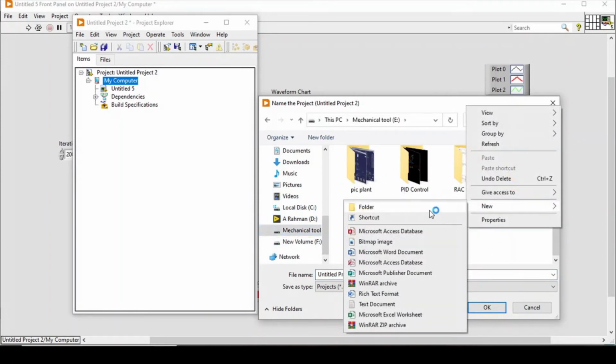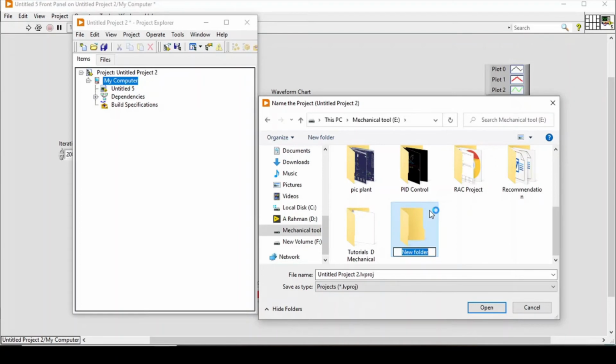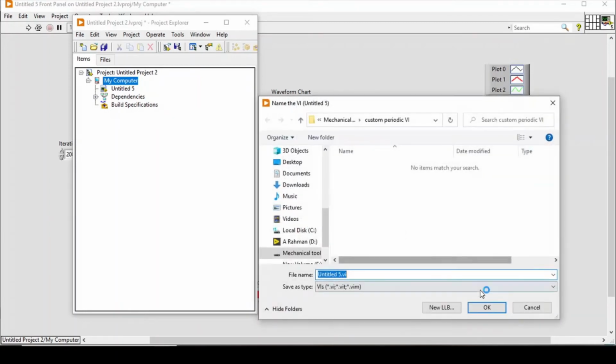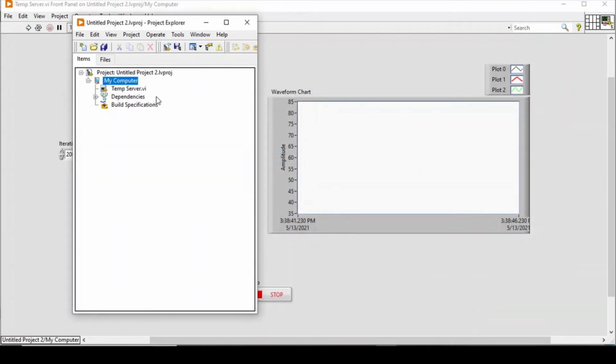Right now I can create a new folder, let's say custom periodic VI, and then I can open this and place my file in here, with the name temperature server, and that's how I can save my custom server.